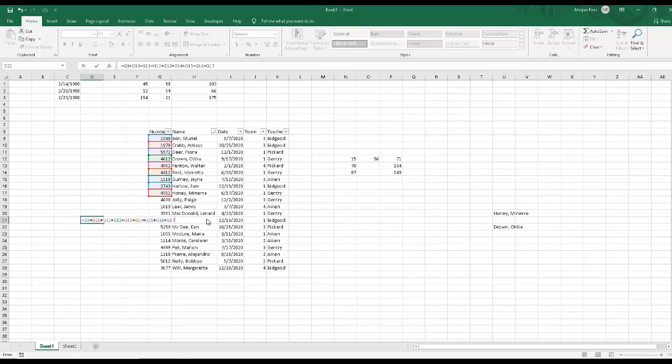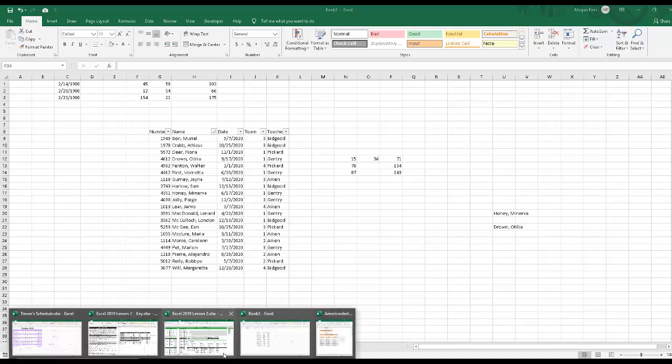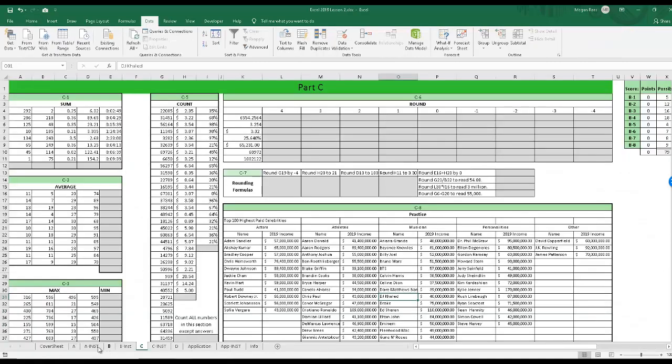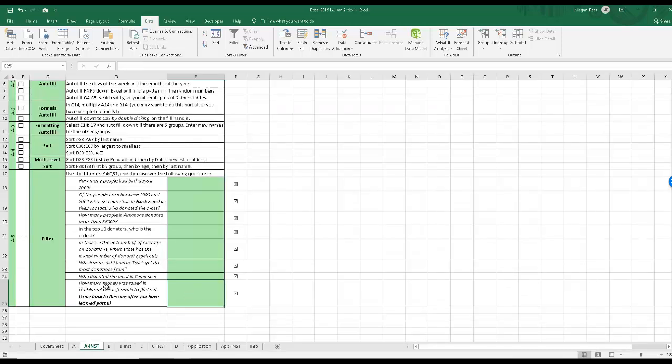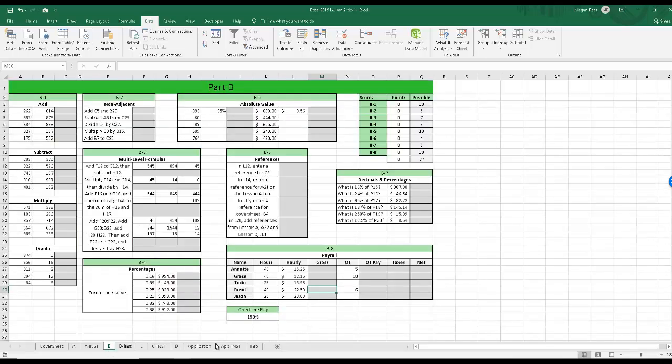Which, by the way, is what you need to do on that last question. Just going over that really quickly to give you guys a little help. When you get to this last question, where it says how much money was raised in Louisiana, using a formula, you're going to want to sort it and then come over to the side and do equals this plus this. There are times when you have to do that because sum won't work on this one. Don't try to use sum. Make sure you use a formula. There's a way around it, but I'm not going to go into it.